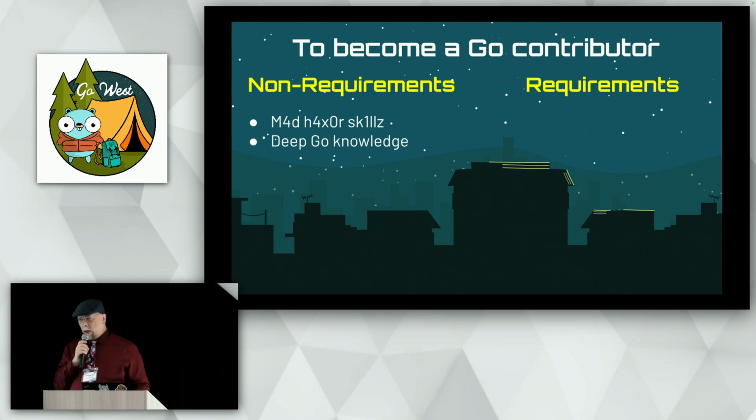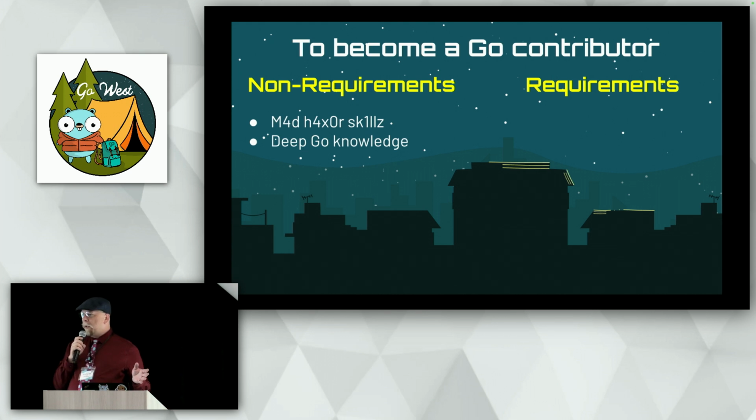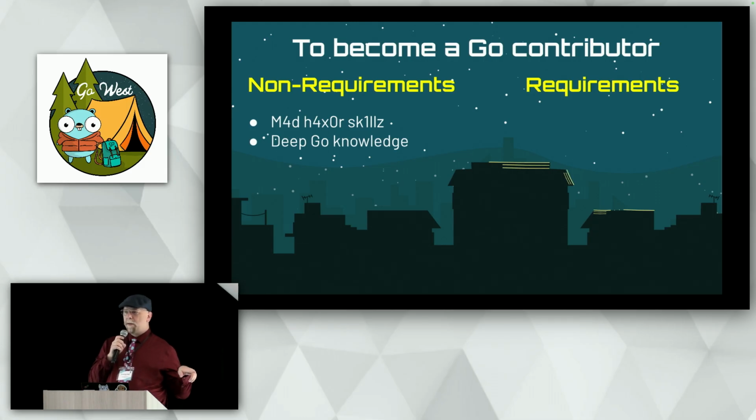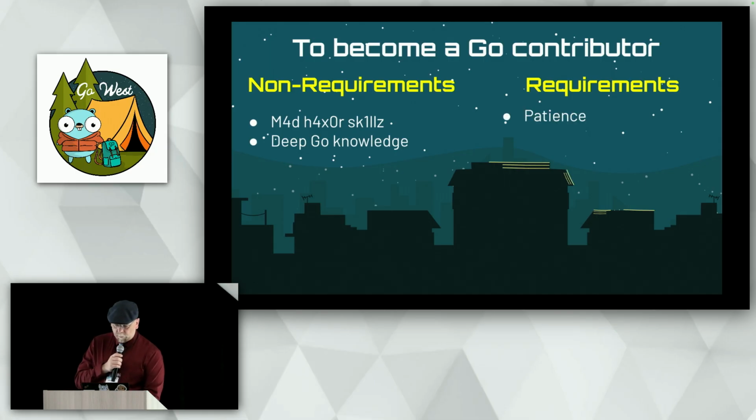You don't need deep Go knowledge. I imagine anybody in this room with an hour of research, if you had zero Go knowledge ahead of time, you could have written that code. And I'm sure there's 1,000 other contributions you can make that require the same amount of Go knowledge or less. The key is finding something useful to do that people want. It's not about being the best Go developer or anything like that.